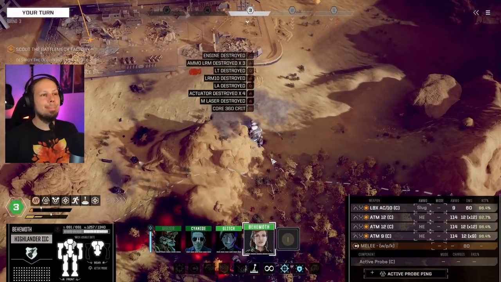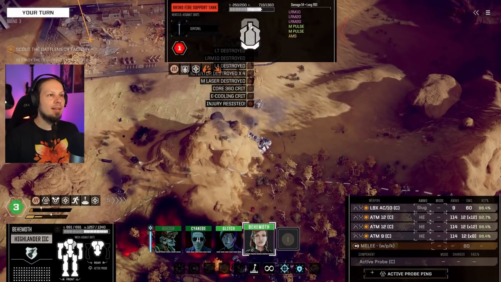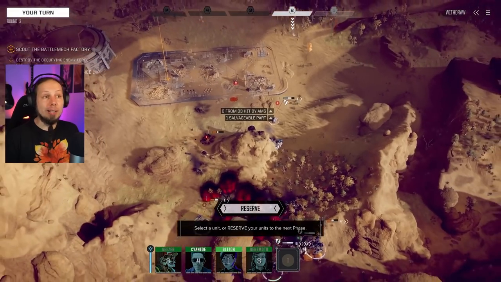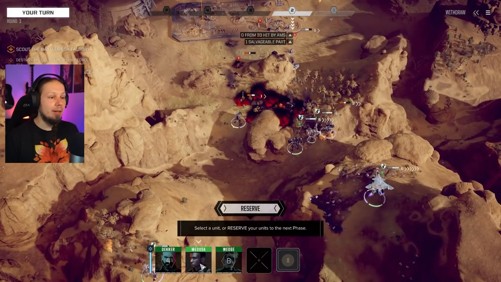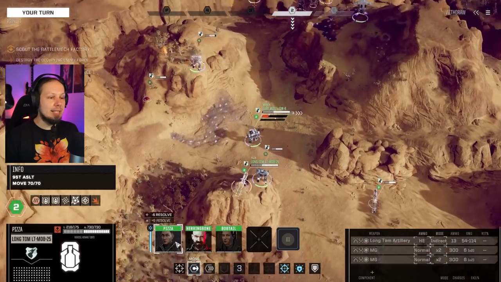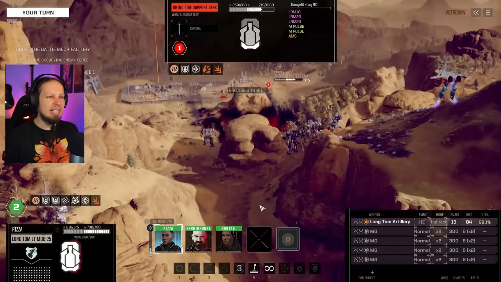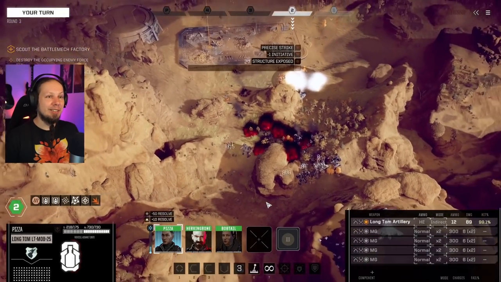Blowing him up. Very good. Target eliminated. Rhino brings some medium pulse and LRMs. But again, they are turn 1. That's our benefit that we have right now. Which means... waiting for orders. Oh boy. Which means that... it's go time!